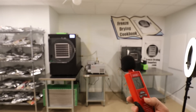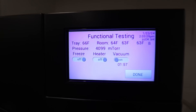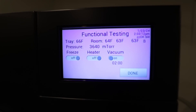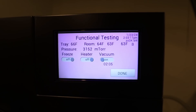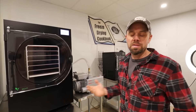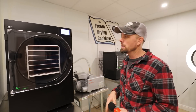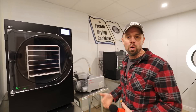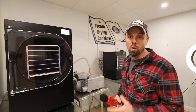Right around 64 decibels right now. Let's check the mTorr reading — we've been running for just about two minutes and we're down to 3,600, now 3,500. You can see it's falling pretty fast. We just went under 2,000 mTorr at two minutes and 20 seconds for this big XL machine — that is pretty fast. As it warms up, it is getting quieter, so I want to give it maybe five or six more minutes, because once the oil gets warm the pump usually does get quieter.